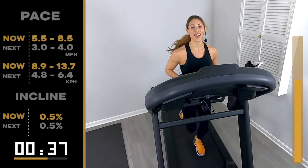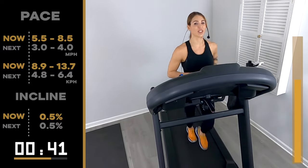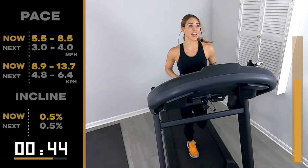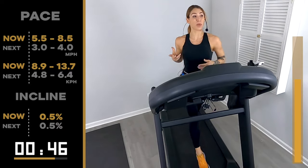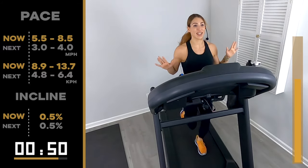Feels nice, right? Not an aggressive run. A nice, juicy one. I'm gonna call it juicy, because it is work, right? But I'm not stressed.